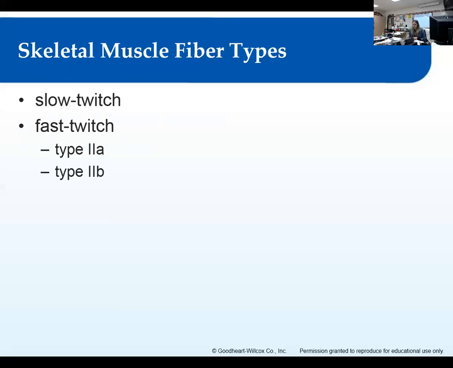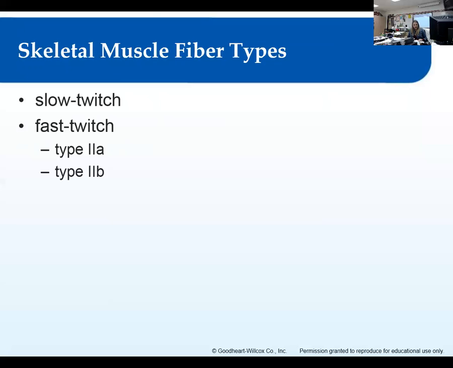Thus, the answer may have something to do with the way in which individuals train, but that's only a small part. It says, in fact, a big part of why certain people are better at particular activities in sports may relate to the characteristics of their skeletal muscle fibers. So skeletal muscle fibers may be divided into two categories. You have slow twitch and fast twitch.